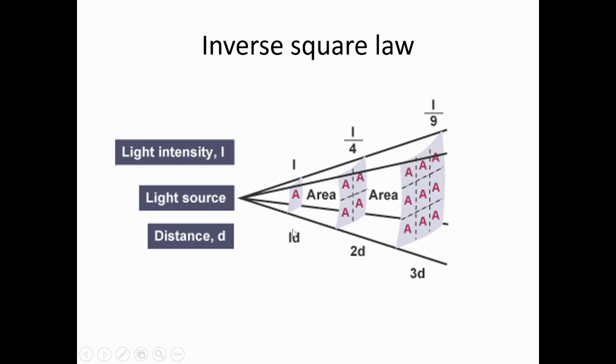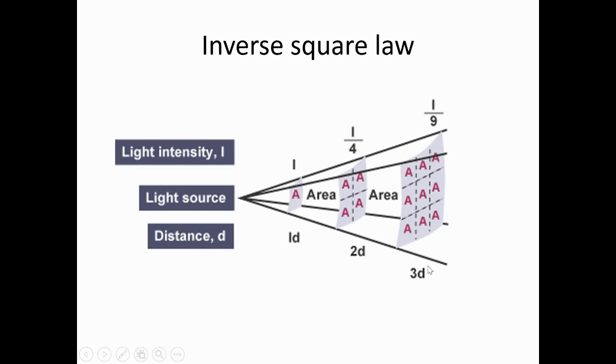It's got an area at 1d, but as you double the distance, the area over which the light is spread is actually 4 times. And because greater area means smaller energy per area, it's actually an inverse relationship. So it's 1 over, or you could think of it like a quarter of the energy is available at a point at 2D. At 3D, it's a ninth, or 1 over 9. Or you can see that the area is times by 9 if you triple the distance.